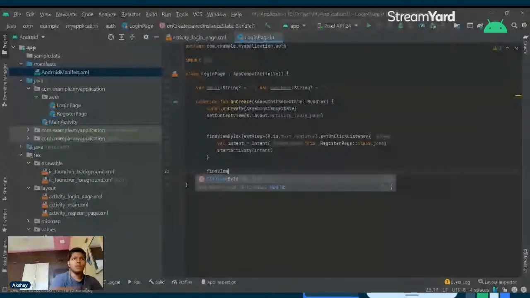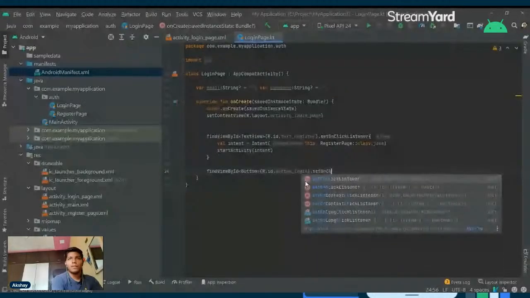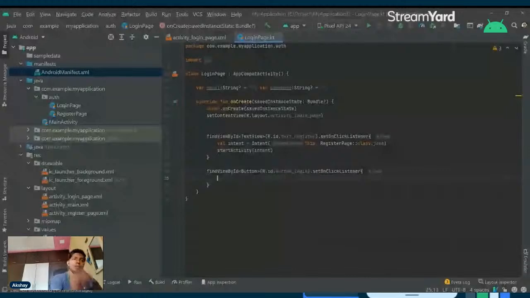Then we click this button, the login button, and then we will set the on click listener. Okay. Now this is where we have to do the validation part.